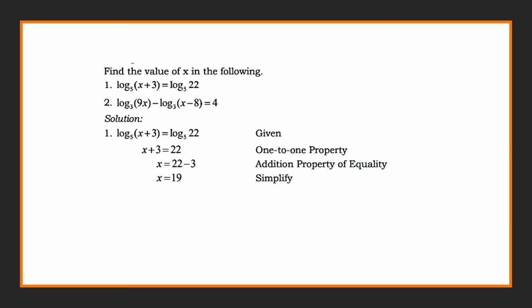Find the value of x in the following. So, logarithm of x plus 3 to the base 5 equals logarithm of 22 to the base 5. So, same yung kanyang base. Okay, so same na yung bases niya. So, x plus 3 equals 22. Solve lang natin. X equals 22 minus 3, x equals 19.